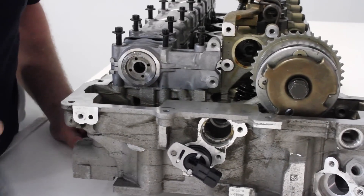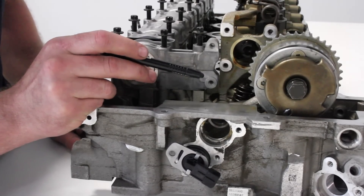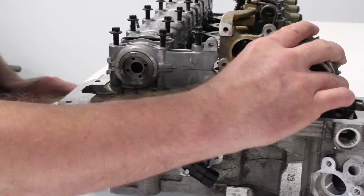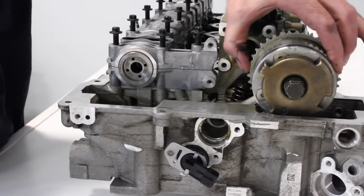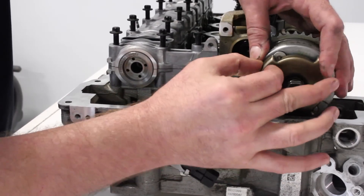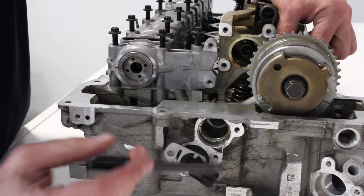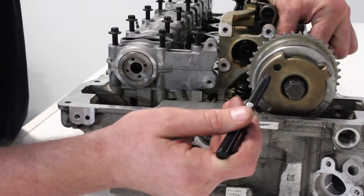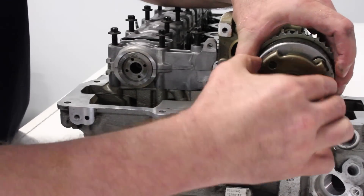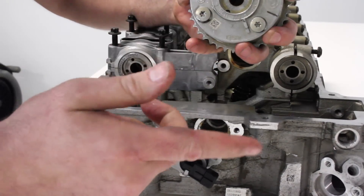This VANOS unit is a lot more compact than the model it replaced, which was the M54 engine. As you can see here, this is a trigger wheel and it's not keyed — the VANOS unit itself is not keyed either. It could literally be put on any way; what holds it together is tension from the main bolt. There's a small hole with a fixture for a special tool that aligns the trigger wheel so it can tell the DME what position the camshaft is in.